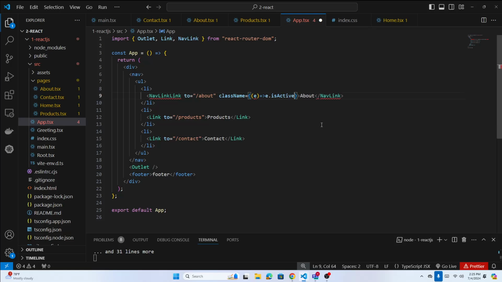If that's true, then you're going to change the className to bg color, correct? Else we're going to make it empty, right? Fine. So now it's complaining. Okay, let's say NavLink. There are two Link. We don't need that. Yeah. So we have to do the same thing for all. Just copy that.